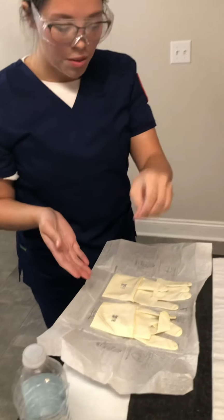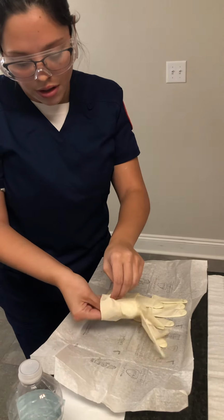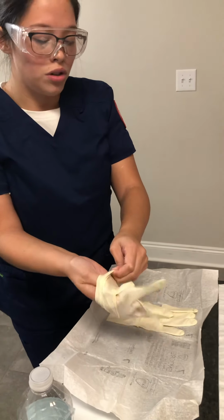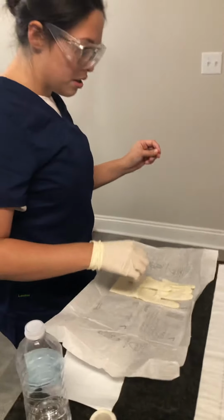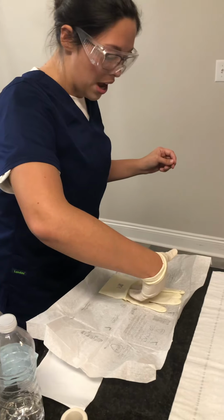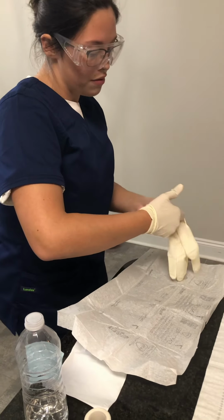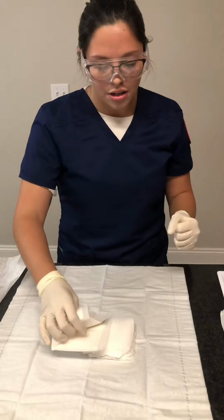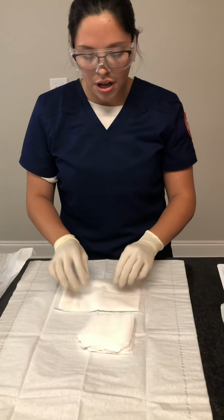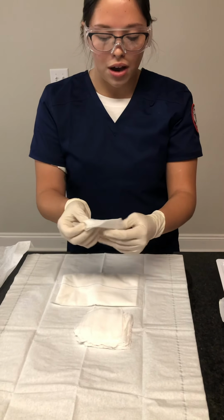I will take my non-dominant hand and grab the outer cuff to place the glove onto my hand. And I will take, with my thumb facing outward, go on the inner cuff and apply this glove. I will then organize my equipment. I will place 5 pieces of gauze in the saline without touching the outer edges of the tray.